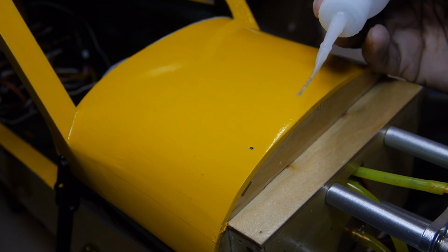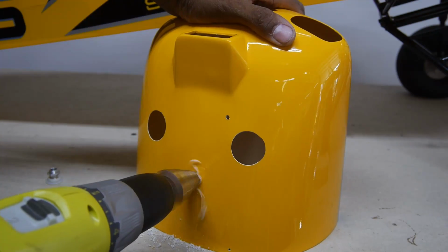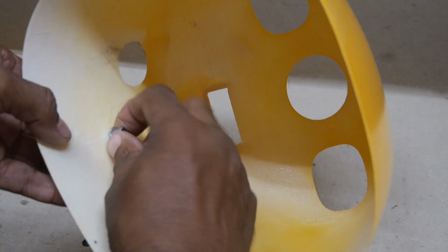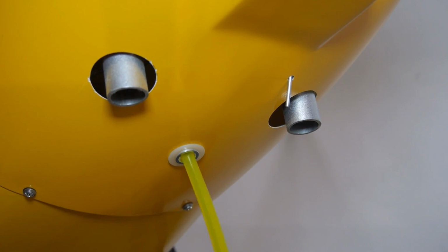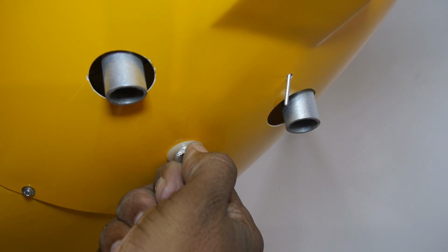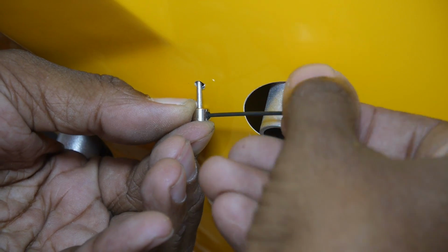Speaking of the cowl, I used some thin CA to harden the cowl screw holes. For the fuel filler line, I added a small hole for a retractable filling. It's pretty neat. A shaft collar makes a nice little handle for the choke control.